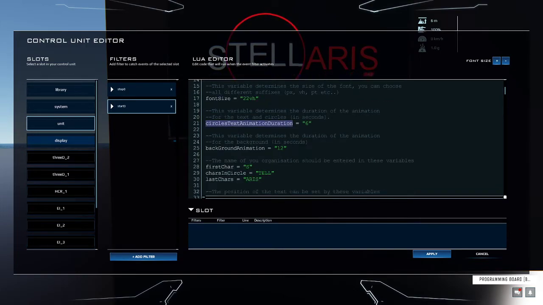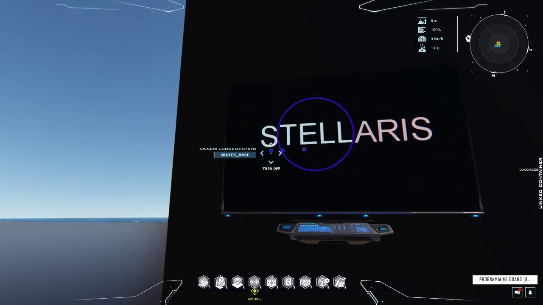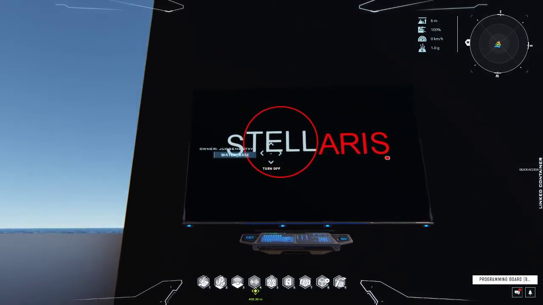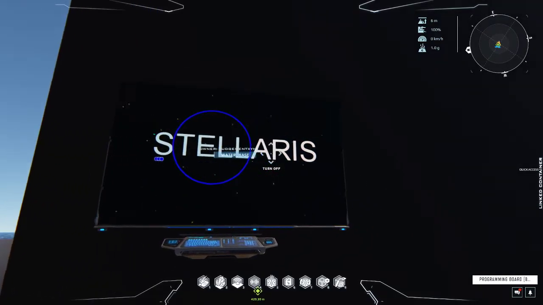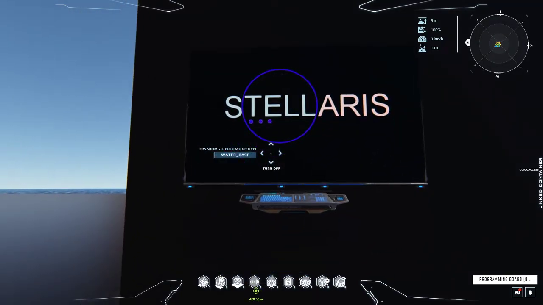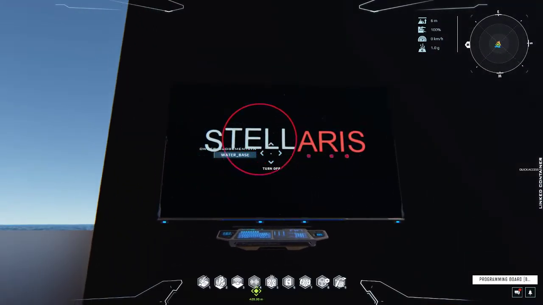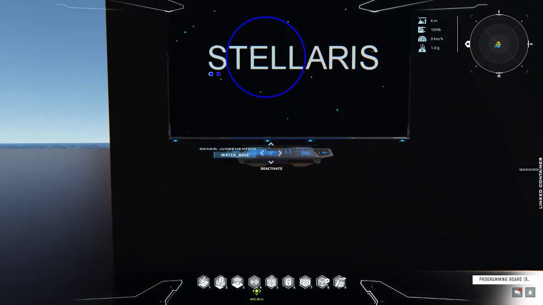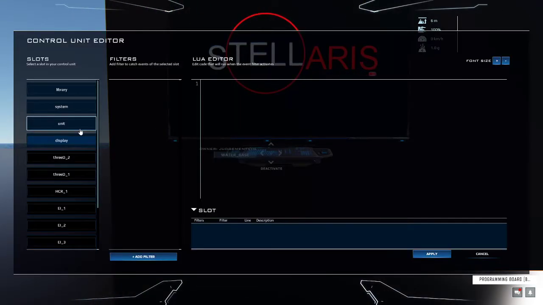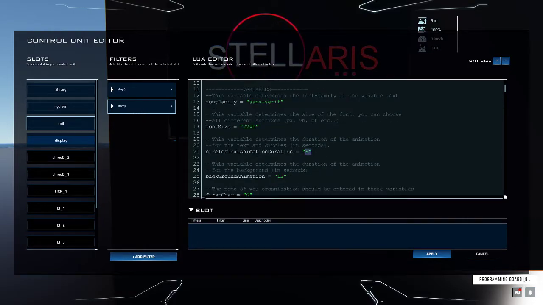And this one, circle text animation duration. It's simply the circle and the text animation. These circles which are moving from left to right, the text animation, it becomes red and becomes white again, and the circle going up and down and changes color. It's a duration, like how long will it take for these balls to go here and then go back to this place, and the entire animation. At the moment it's set on 6 seconds.